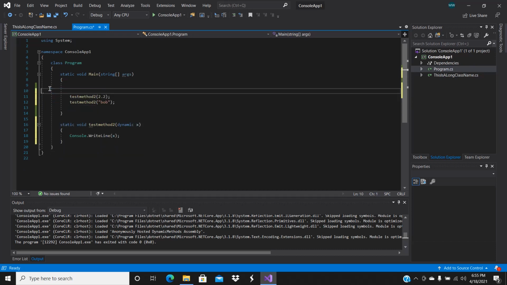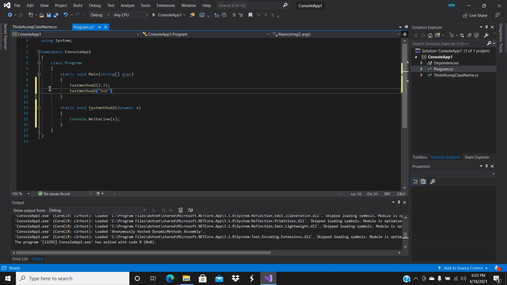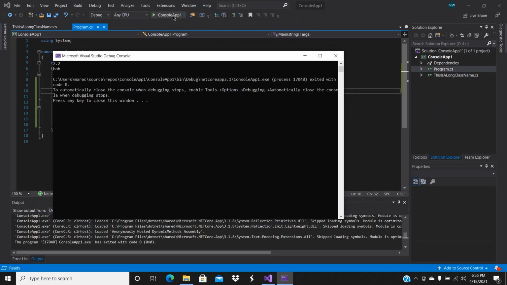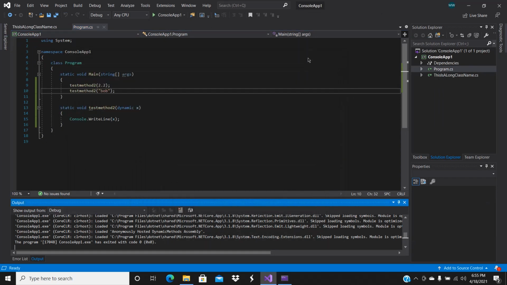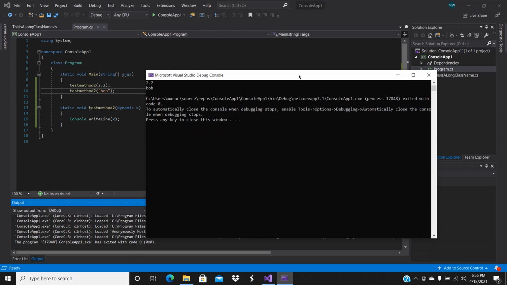It's going to convolute stuff. Clean this up, make it easy to read, and run the program. Boom. So as you can see, we have an integer being passed in. We have a string being passed in. It's accepting the argument fine. It's displaying the message fine. Everything's working. Dynamic is an awesome keyword.